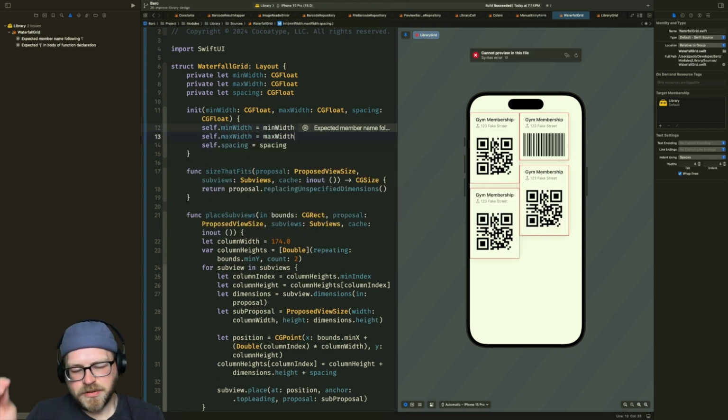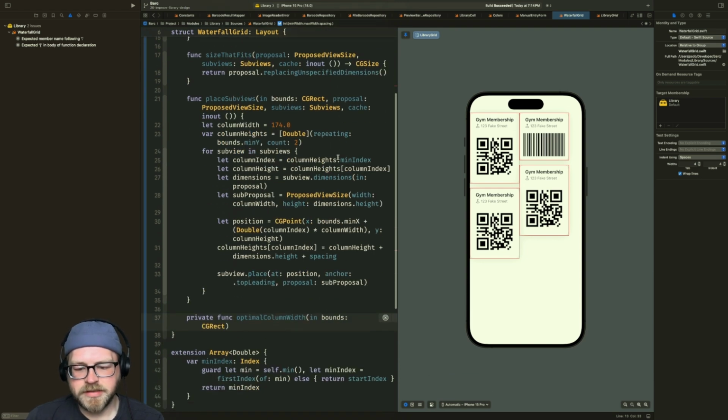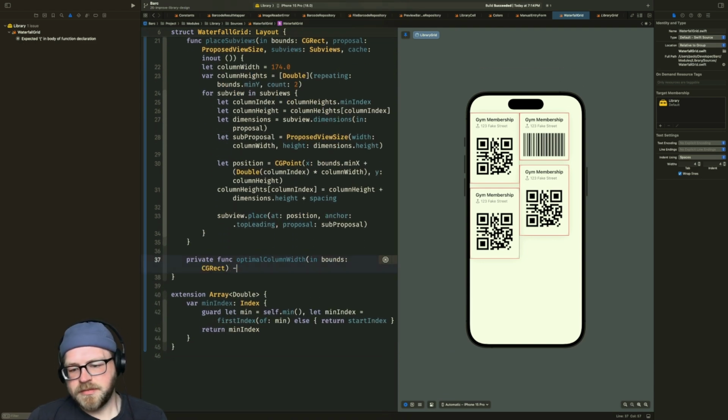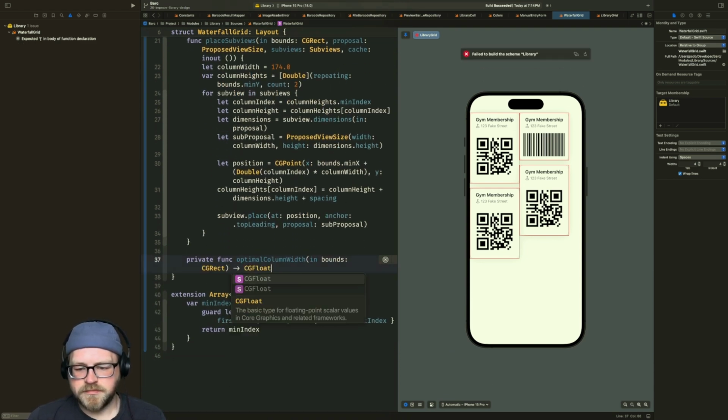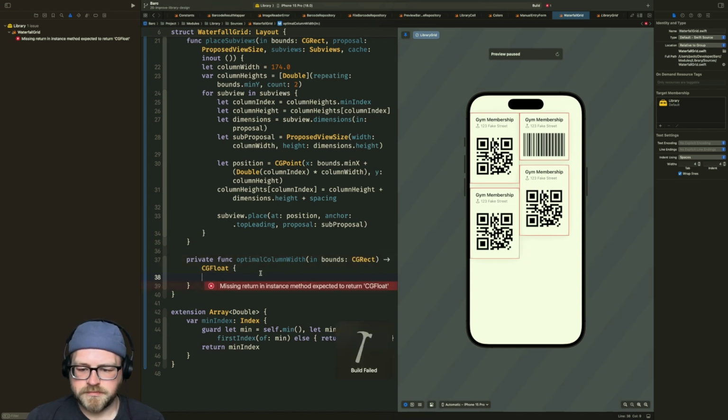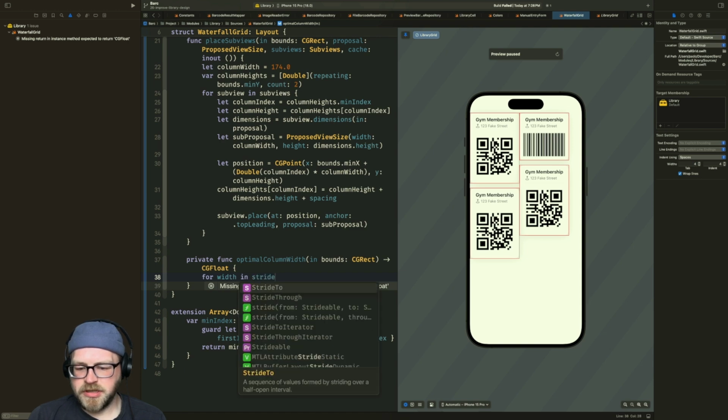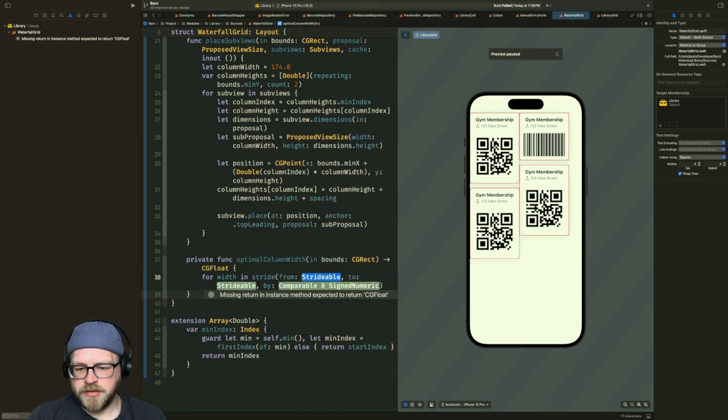Maybe we'll eventually implement that, but I don't care. All right. For width in stride from min width to max width by 1.